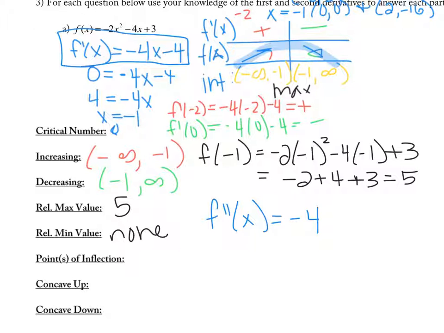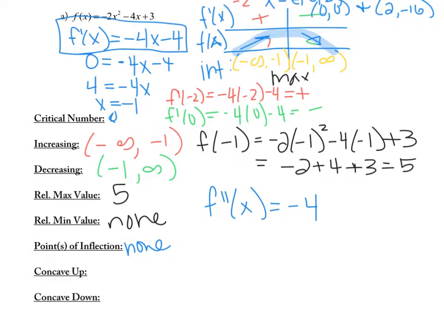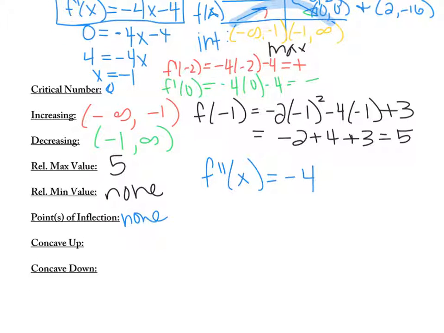Okay, I'll say that again. If you go to do the second derivative test and you just get a constant, remember that means a number without a variable, then either your entire original function is all concave up or all concave down. Which means then, if that occurs, that there are no points of inflection. And in this case, if you get a constant and it's negative, then that means everywhere the graph is concave down. And it's concave up nowhere.